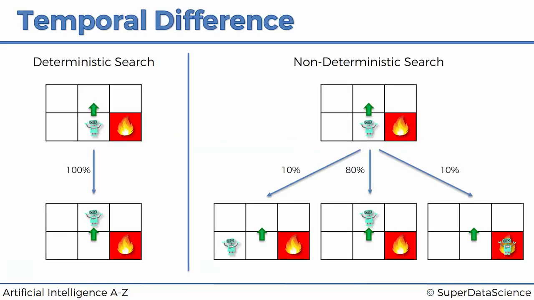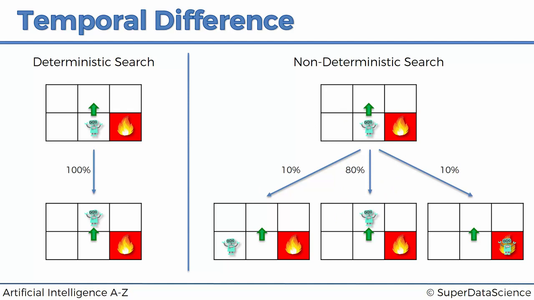Remember the time when we talked about deterministic versus non-deterministic search? And remember how we said that in the deterministic case, when the agent wants to go up, he definitely goes up. And in the non-deterministic case, when he wants to go up, there's a 10% chance he'll go left, 10% chance he'll go right, and an 80% chance he'll go straight up. Well, these numbers are, of course, arbitrary and can be different. This concept could be different in different problems. It doesn't have to concern which way he's moving, just that there's some randomness, something out of the control of the agent happening inside this environment.